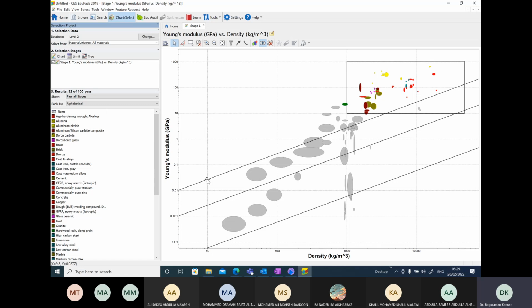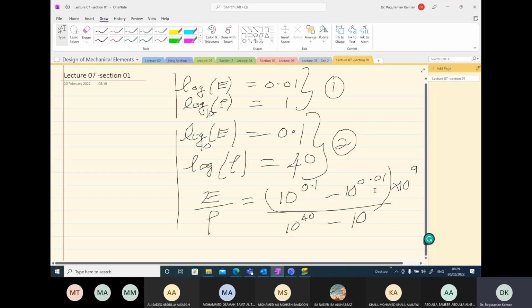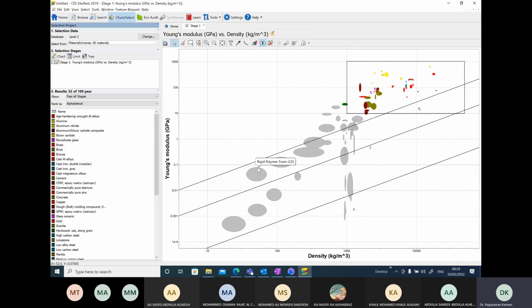About 10 here, and the y coordinate is 0.0 something. Okay, so between these 2 points, based upon these ratios, by looking at the coordinates. Specifically, you will not have access to this software. What I will give you is the chart itself, but using the chart by manually drawing these points, you should be able to find out what the values are.